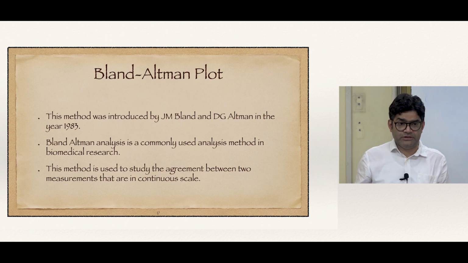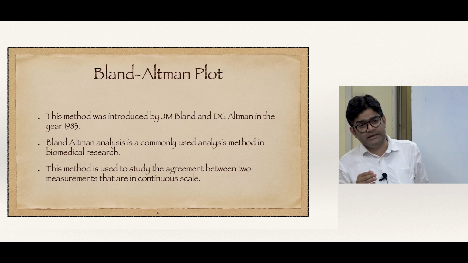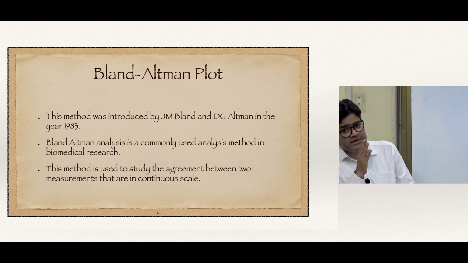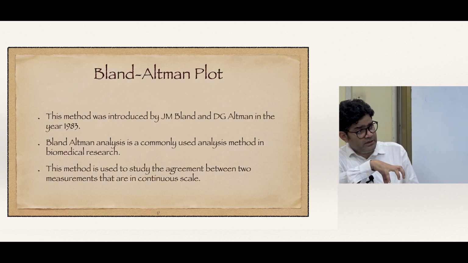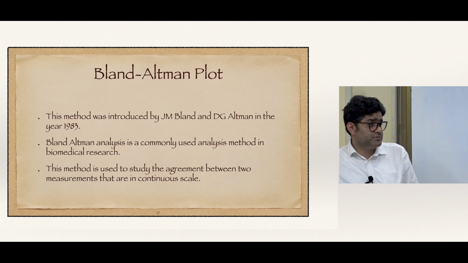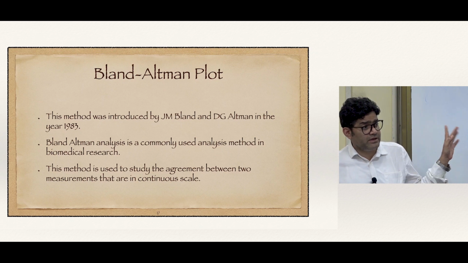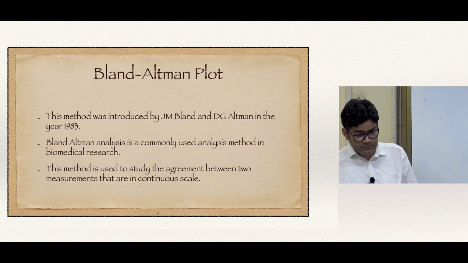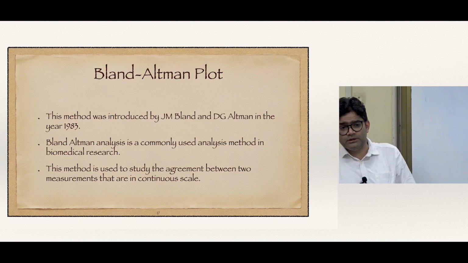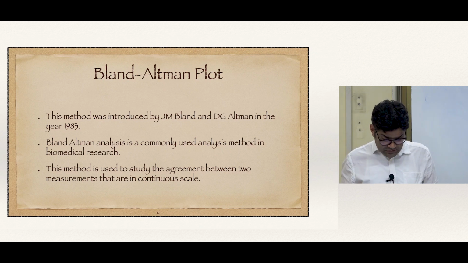Okay, and if you are measuring the agreement where the variable is categorical in nature, for example, you are having disease category. A pathologist has categorized it as grade 1, grade 2, grade 3. The same set of samples, if another independent pathologist is observing, he has also categorized it as grade 1, 2, and 3. Now you want to find out whether the two categorizations have a good agreement or not. So if x and y are not continuous in nature, then instead of using Bland-Altman plot, generally we are using kappa statistics to measure the agreement between the two pathologists in this case.